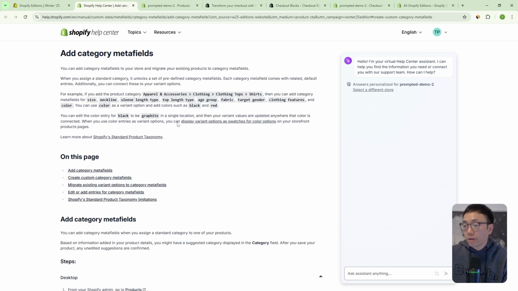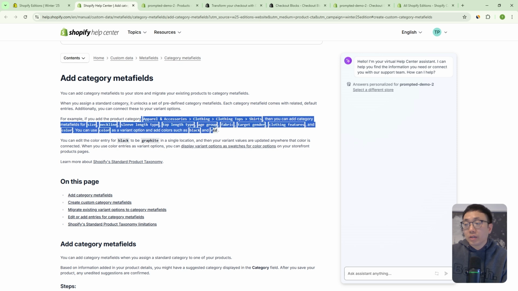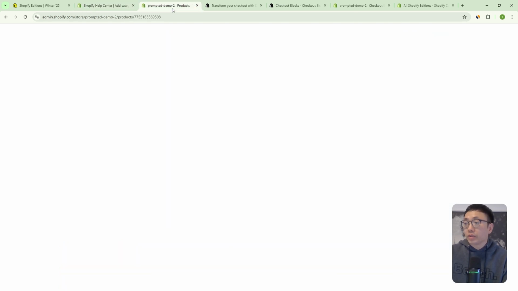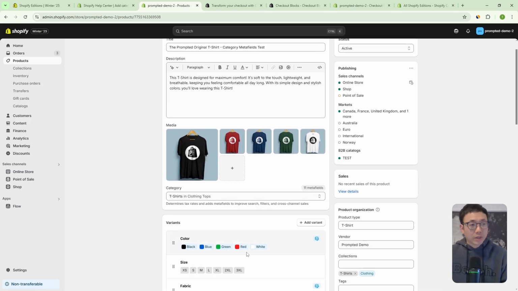So here are the category Metafields. This is something that they released previously to help with adding color swatches to the store, right? So you can see in our store here, we've got these color swatches. I shared how that works in a previous video, and they're really great if you only need it to work for color, but there were some limitations with it. So we talked about that previously. I won't get into it too much right now. But with this update, they've potentially plugged some of those limitations.